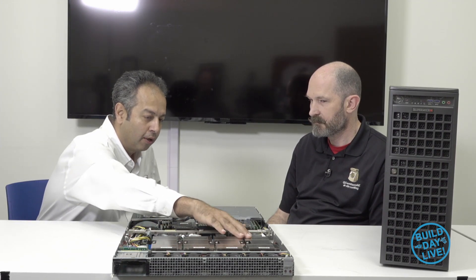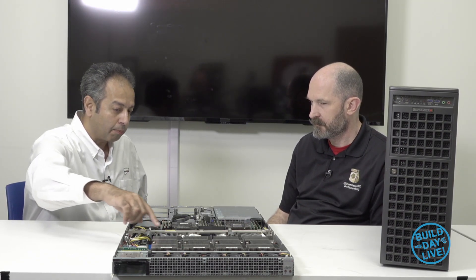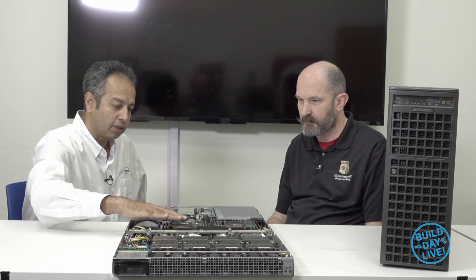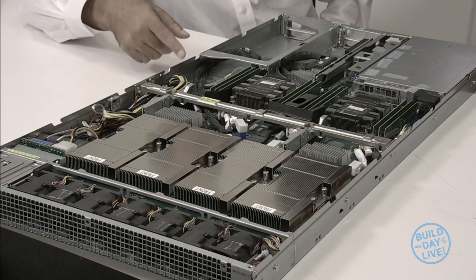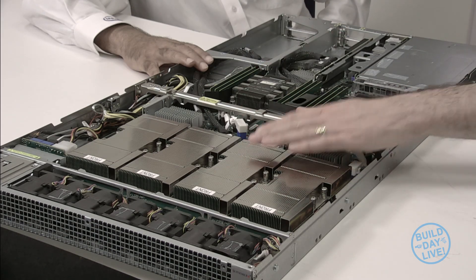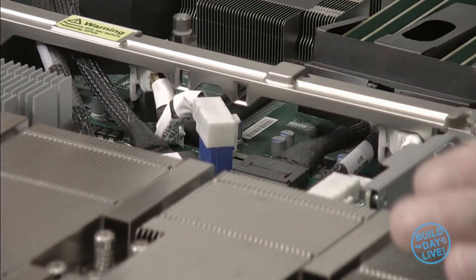With the V100, each GPU socket has six NVLinks, so each of these four has six links, and each GPU is connected to every other GPU in the system via dual NVLinks. Those links go through our PCB — we have a separate board for the GPUs and for the CPUs, connected across PCIe bridges. This gives us flexibility to rev the system quickly when a new version of the CPU or GPU comes out. There is literally a gap between the boards at the front, and all that connects them are these thick braided cables bringing the PCIe signals from the server at the back through to the GPUs at the front.